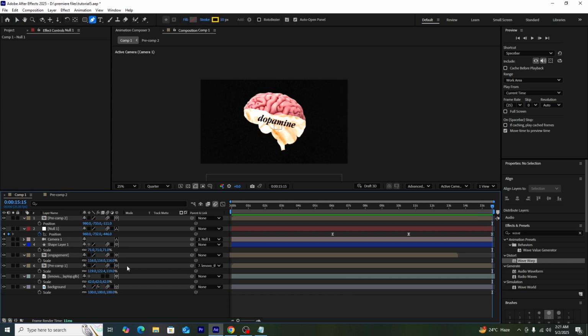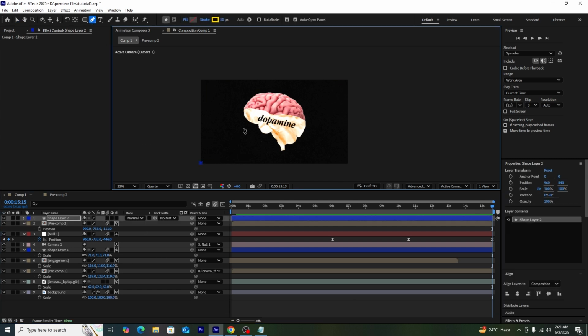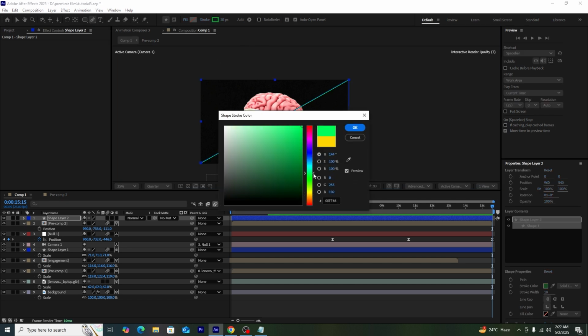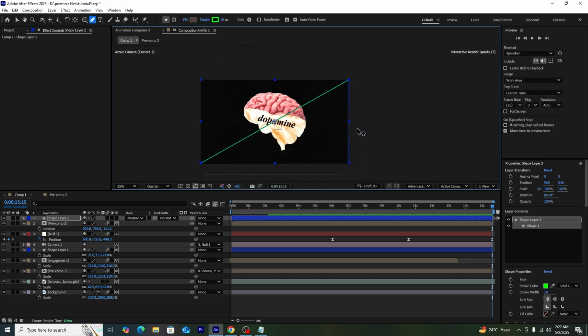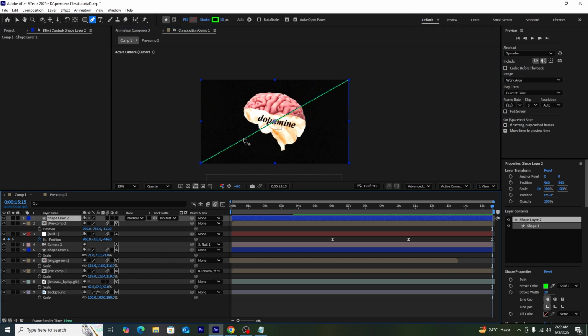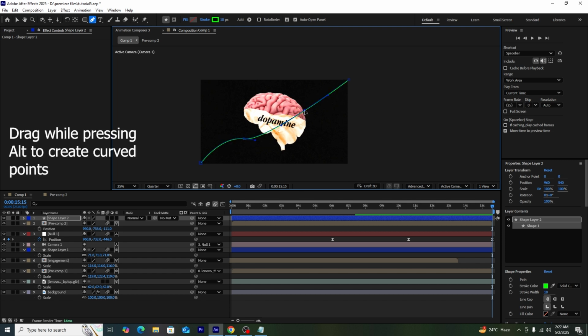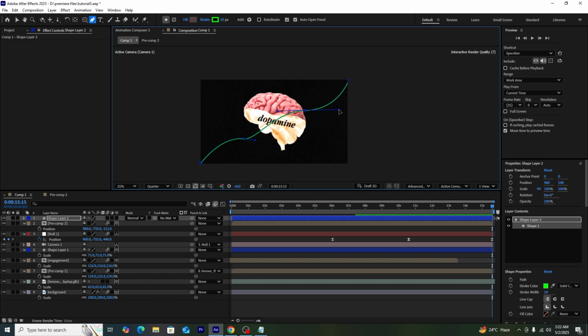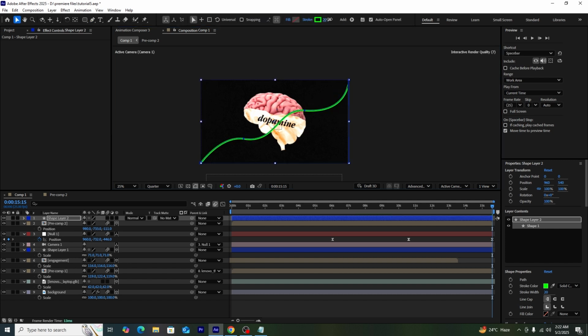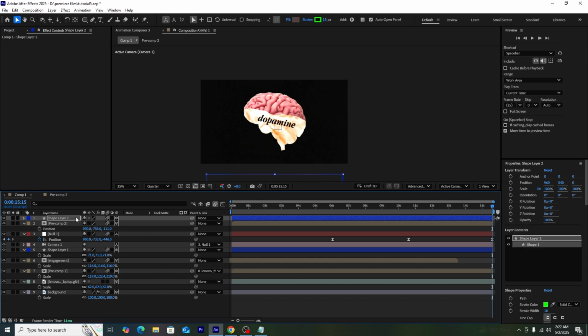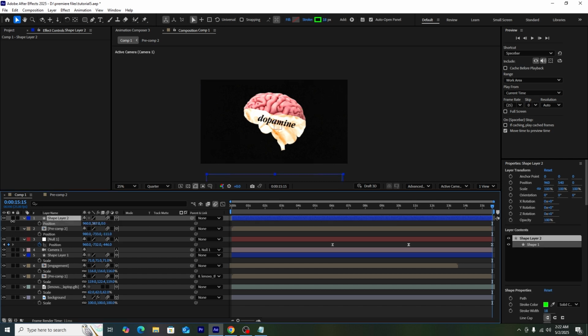Next up what I'll be doing is creating a shape layer and setting its color to green to show a rise in the value. Using the pen tool I'll be creating the shape layer, and by selecting the shape layer I'll be creating some points on the complete line itself, so that I can create some designs within the shape line. And you guys can see currently I created this wave type line, and then just increasing the stroke a little bit so it looks a lot more prominent. And then after that we'll make it 3D as well, so that it is shown on the upper part of the video.